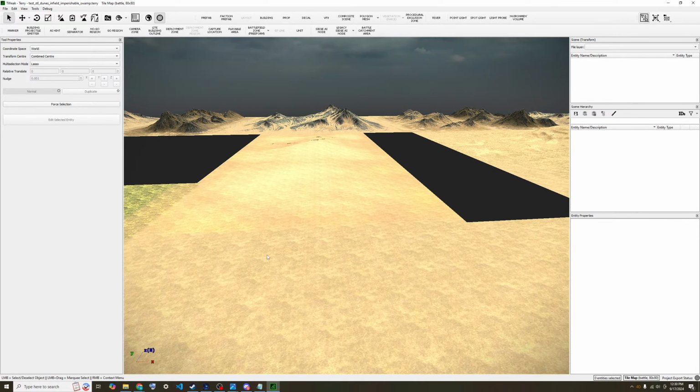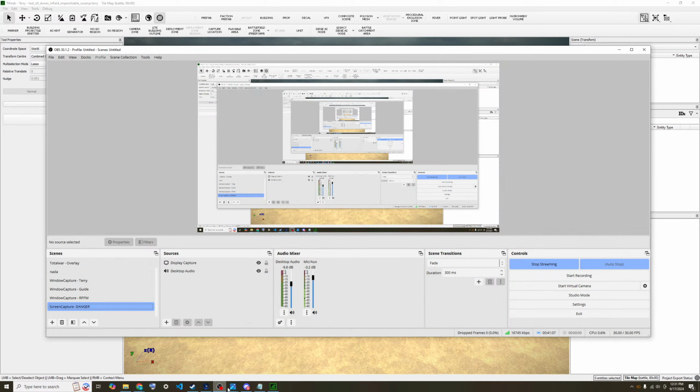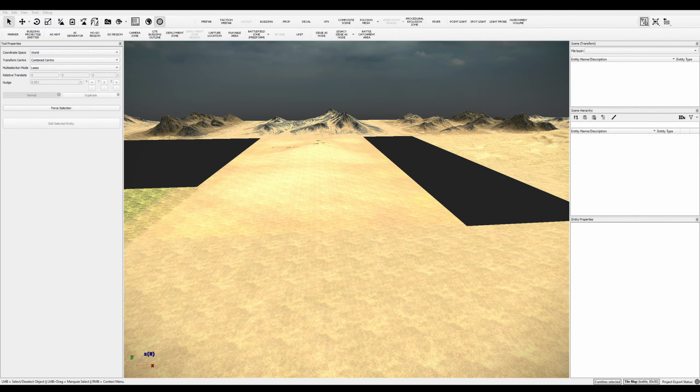So let us just take a second and I'm just going to open up GIMP. And then I'm going to open the tile map that I just put in. I have to find it first.